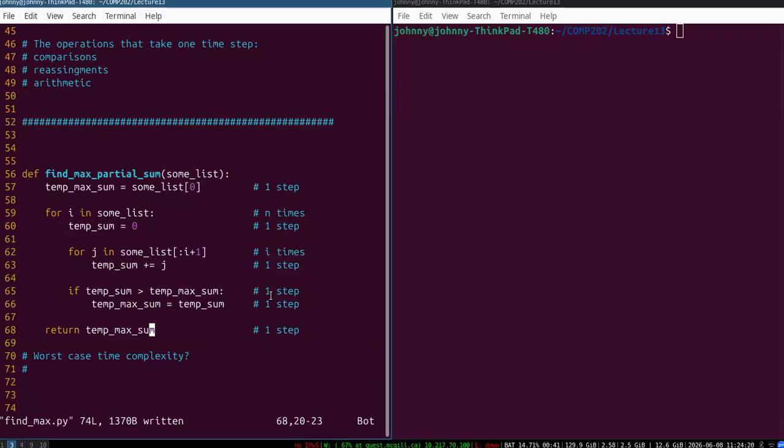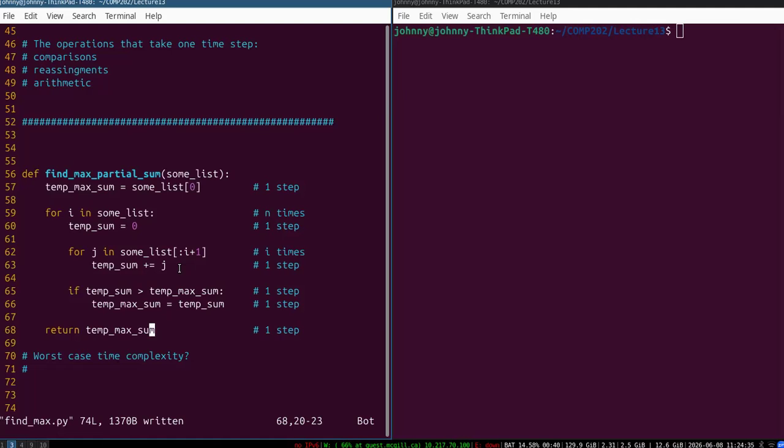So this is the runtime of the outer loop, and this is the runtime of the inner loop. So you can see that this inner loop runs up to I times, where I is changing on each iteration of the outer loop. And that's why I've expressed it this way, okay?